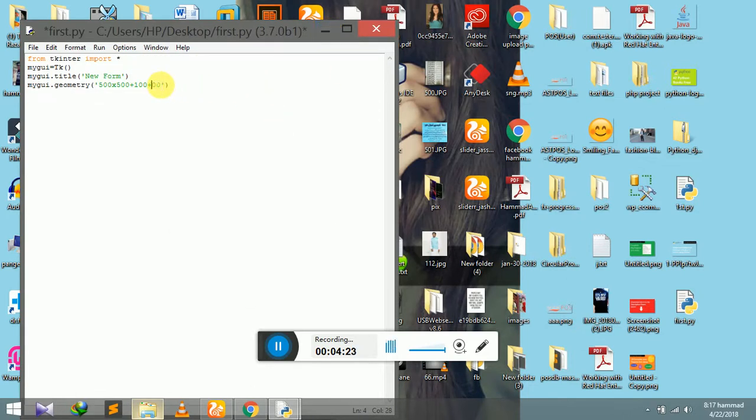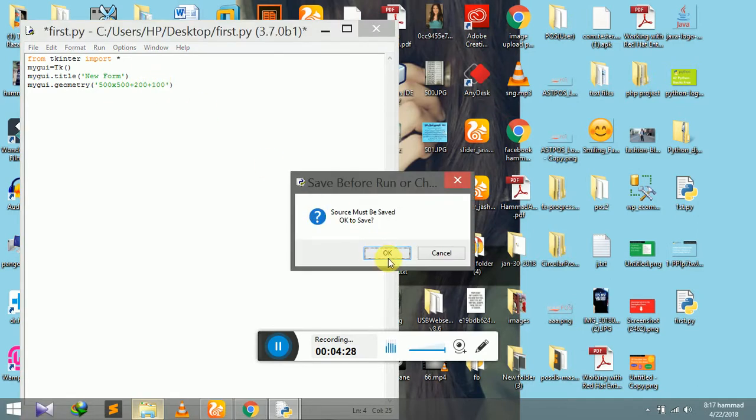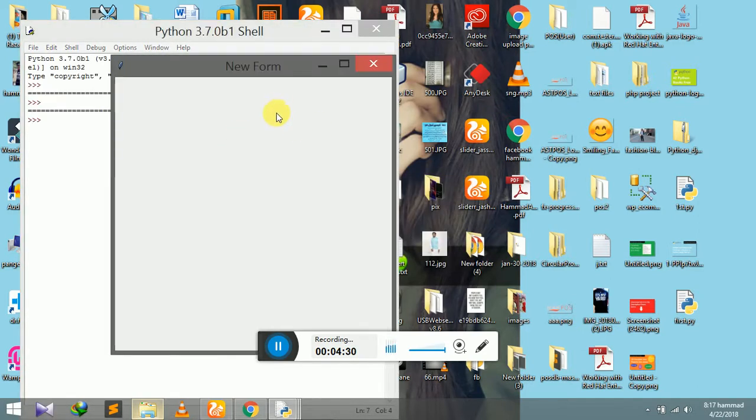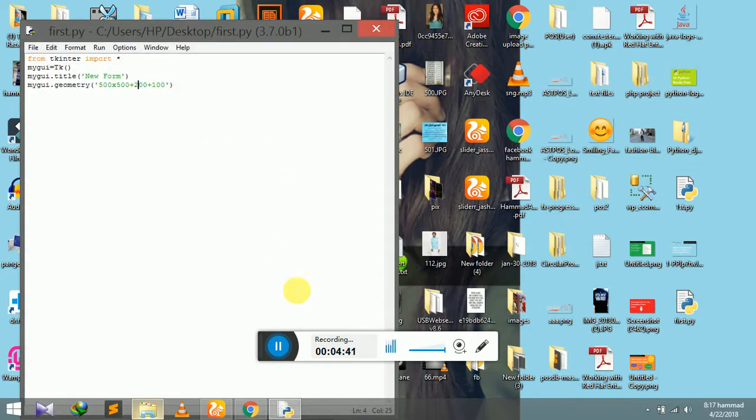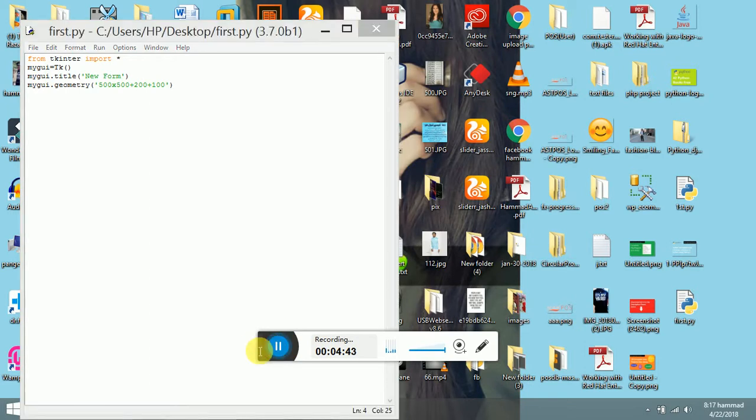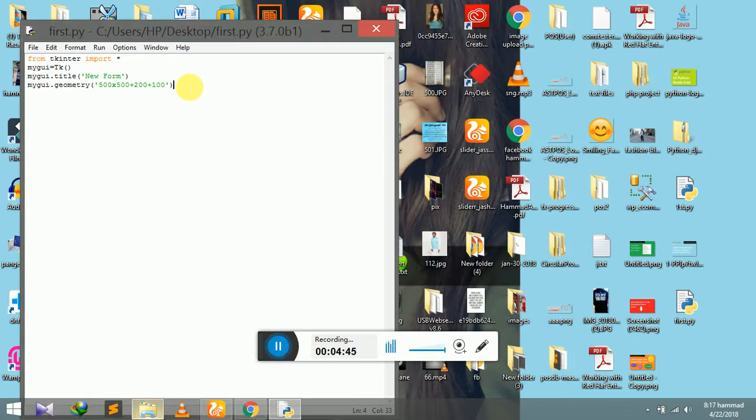I'll give this 200 and make this 100. So this is giving a margin from the x-axis of 200 and a margin from the top, which means the y-axis, of 100. Further, I'll just save it and close it.